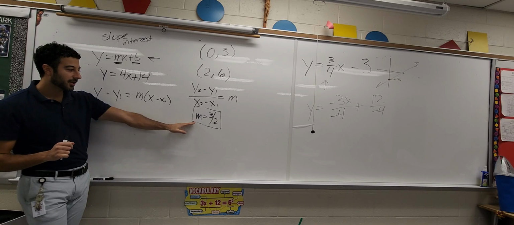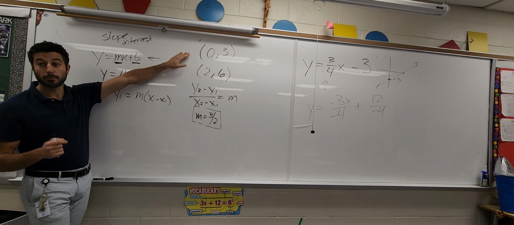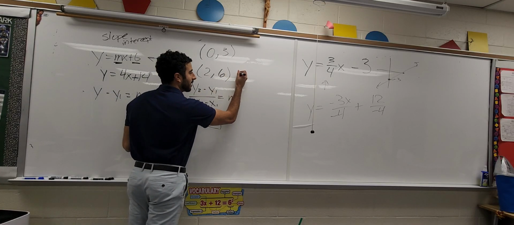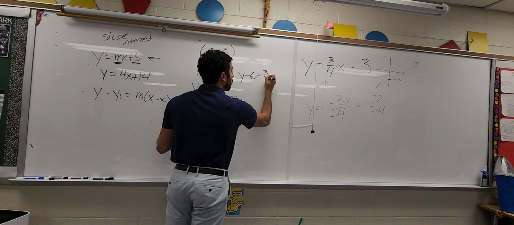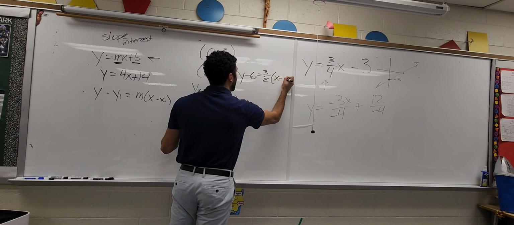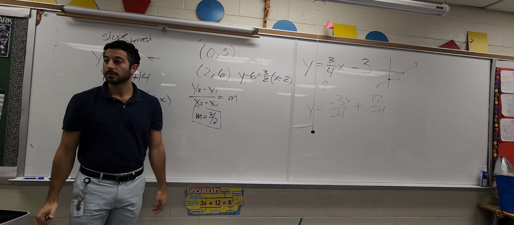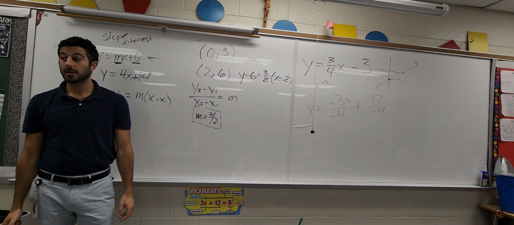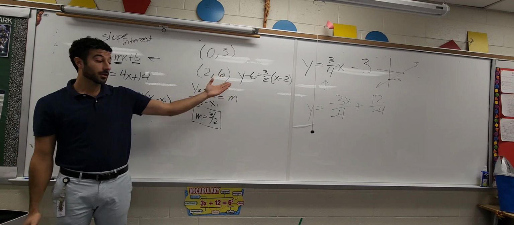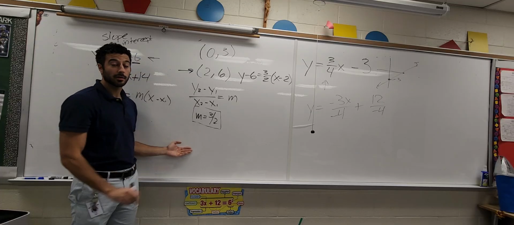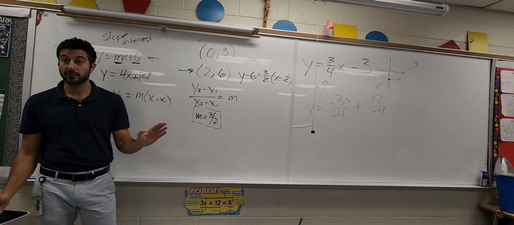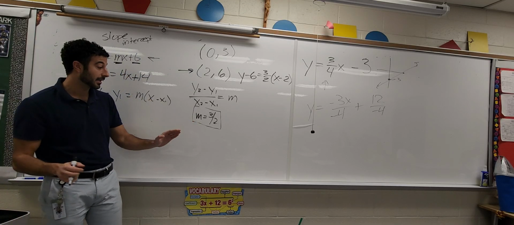All right. Here's my slope. Here's the point, and here's the point. I got to pick one. So let's just pick this second one here: y minus 6 equals 3 over 2 times (x minus 2). Did you guys catch that? This was important. Huge. Look, here's my slope, and I picked this point here. You can rewatch this lecture later if you need an elaboration on this, because I'm really breaking it down.